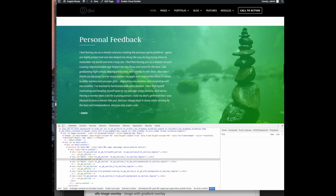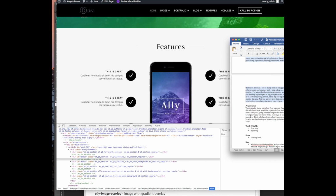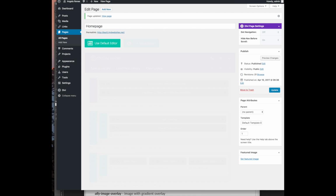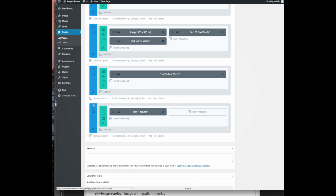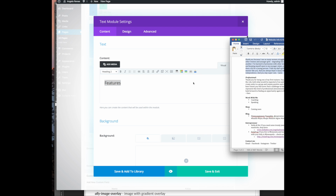So maybe we will try to do the other one on the right, but I don't know if that's gonna work. Okay, let's see, what else do we got here? Let's just check. I think we got a lot of the stuff put in already, so I don't know how much we have left even. This is a professional. Oh, yep. Okay, so we got work with me, coaching and speaking, and then we got the Stella and Dot thing. Okay. So here we're just gonna get rid of this, and we're gonna change this to 2 columns. And let's see here. Coaching.